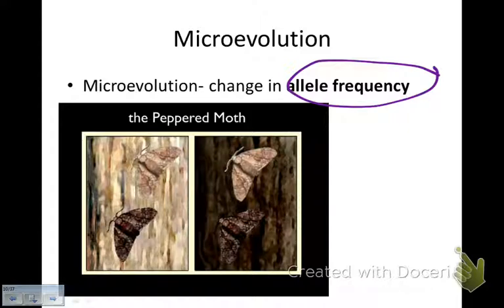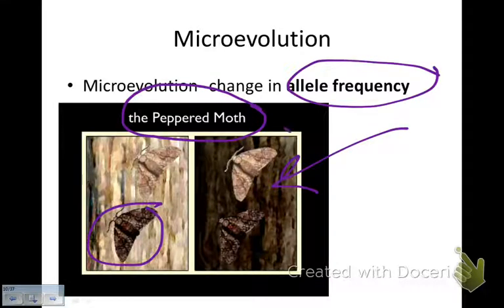And I chose to put this picture of the peppered moths here. Remember the peppered moth story. There's light moths and dark moths. Before the Industrial Revolution, predators ate the dark moths because it had the trait that was selected against. So nature selected against that one. After the Industrial Revolution, when the atmosphere or buildings were darker, you can see that predators would choose the light one. So the allele frequency changed, where, let's say, the light one is recessive.